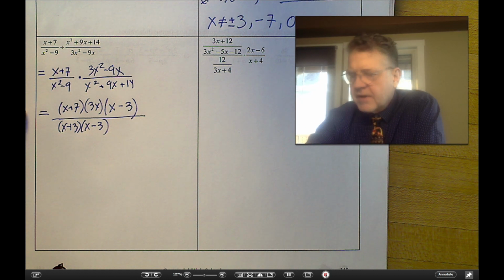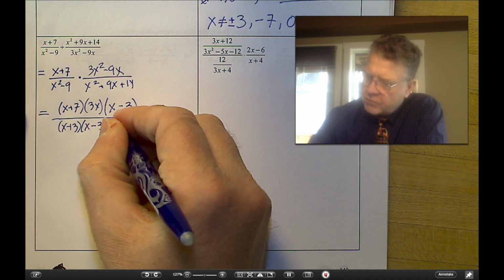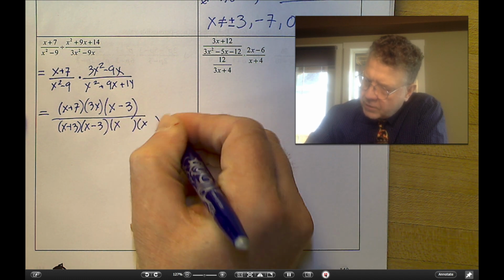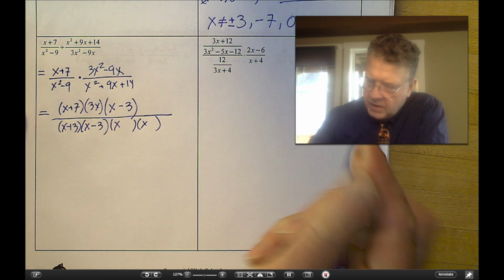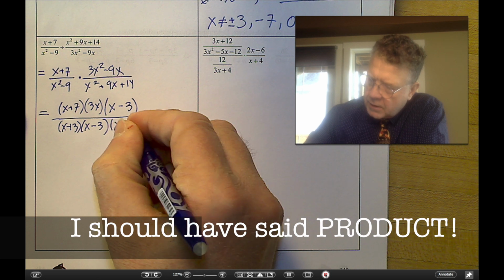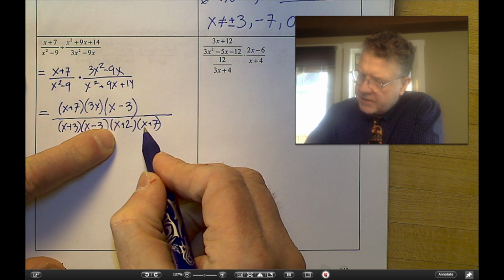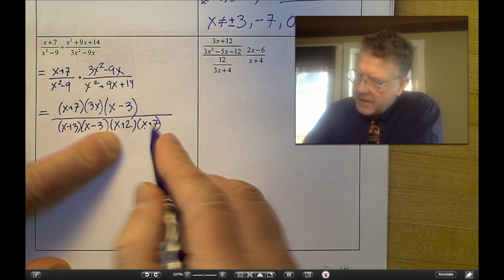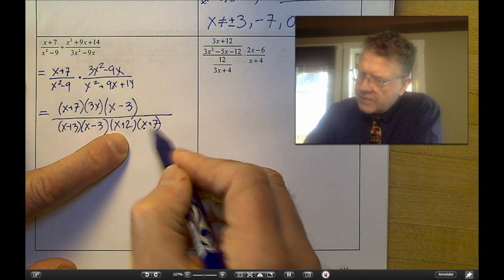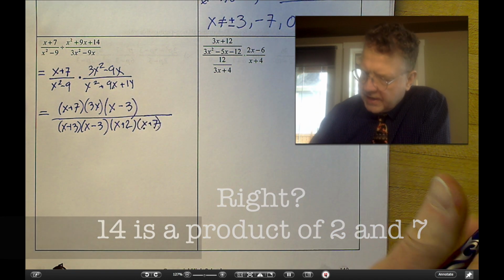And x squared plus 9x plus 14 is a fairly simple case 1 trinomial, which means I've got two things to go on, right? And what are they? Well, I need a sum of 14, so I think 2 and 7 ought to work. Am I right? There's my x squared. There's my 7x, and a 2x makes 9x. Good. And then 2 times 7 is 14. Good. Cool. Well, what next?